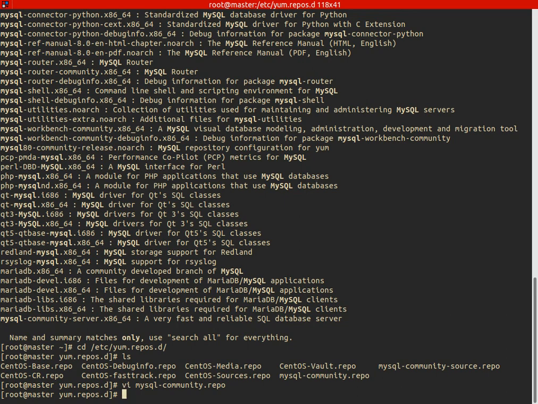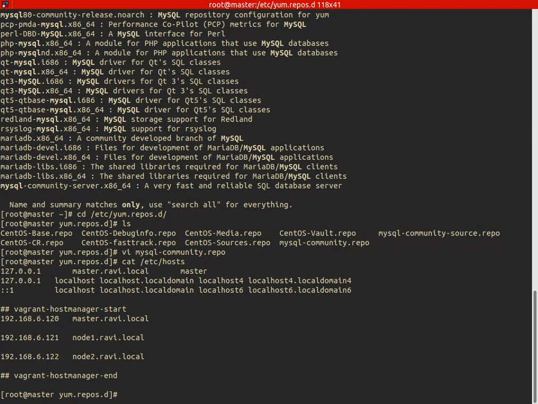So let me see if my host entries are good. Okay, I'll say scp mysql-community.repo to vagrant@node1.ruby.local:/etc/yum.repos.d/ and the same name repo.